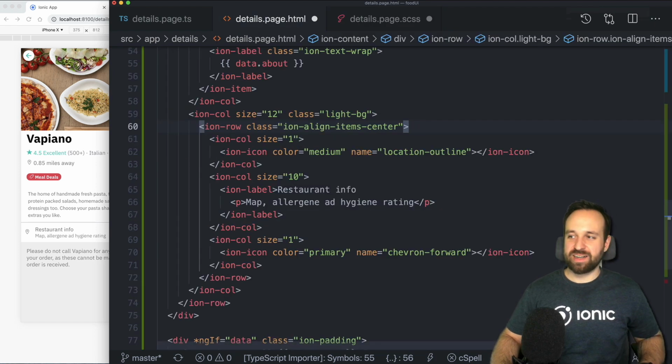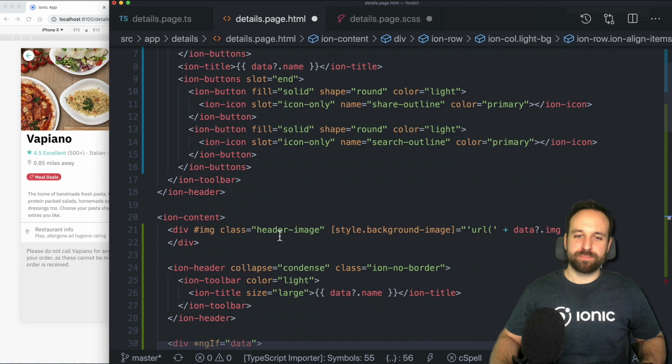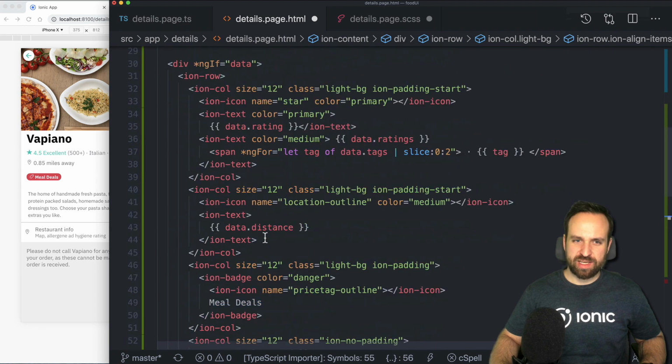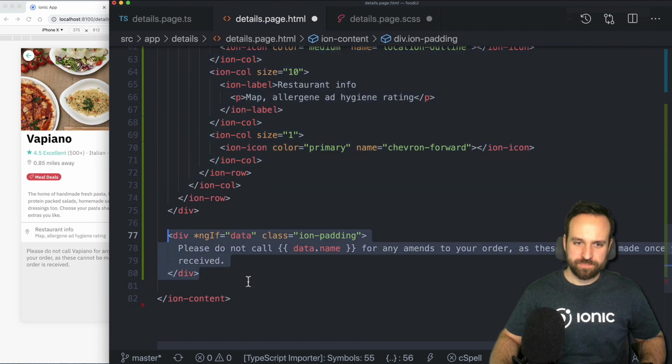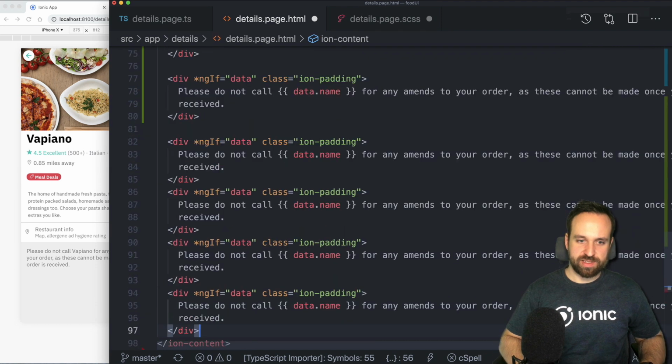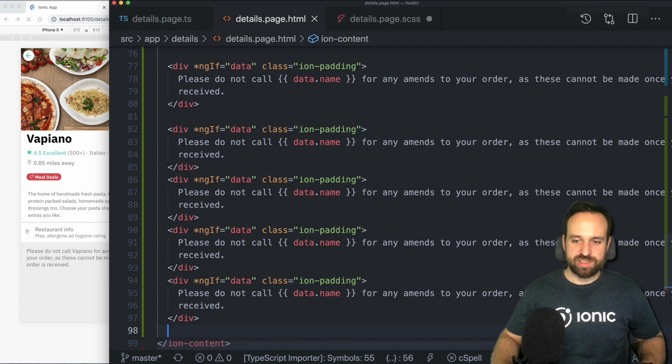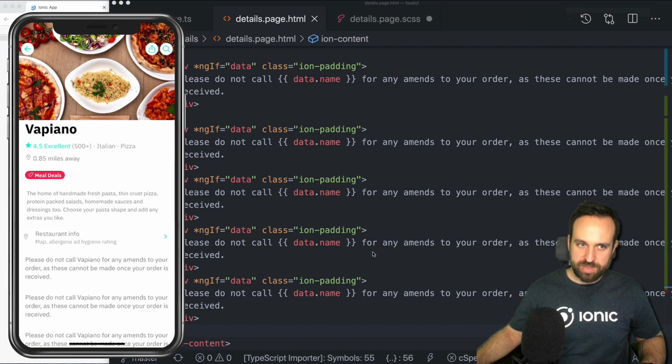Now things are getting a bit more challenging. Maybe we're gonna wrap up our parallax image, although we don't really have a lot of content. I'm just gonna replicate this, or this. I'm just gonna put a lot of these in here, so then we can actually see our scrolling in action and try out the parallax.